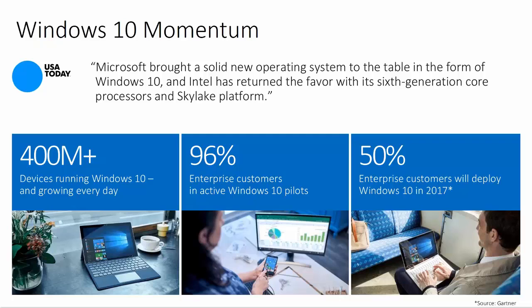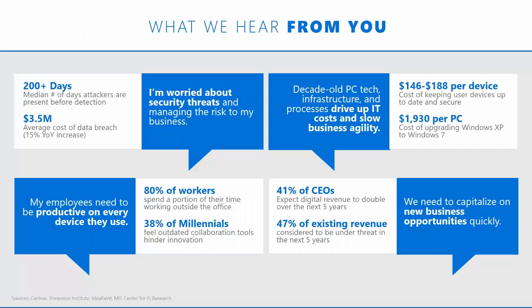So we stand back and we say, well, why is that? Why are these numbers better than they've been before? And when we listen to our customers, here's the things that we found. We found out things like people are worried about security. And if you weren't on our call from, I think it was a couple weeks ago, go to the PCM OnPoint site and find that call, and that was Windows 10 and security.